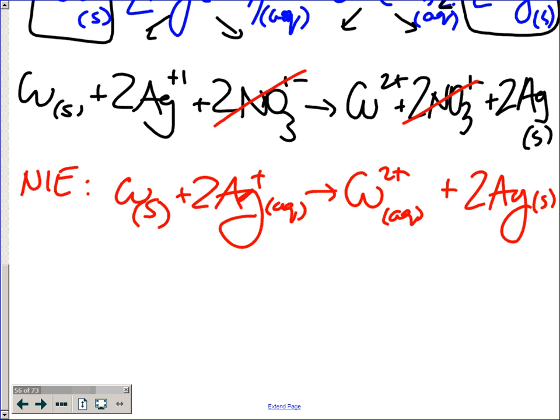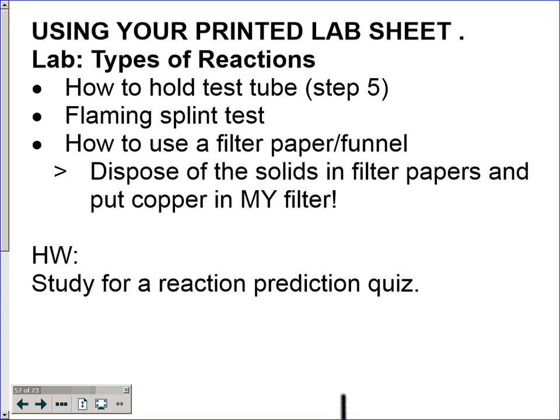All right, go ahead and put the NIE lab away, and we're getting ready to start our lab together, okay? You've been provided a printed data sheet just to help with some time. Go ahead and write your name at the top of this sheet. Again, please put your NIE lab away for now, and write your name at the top of this types of reactions sheet.